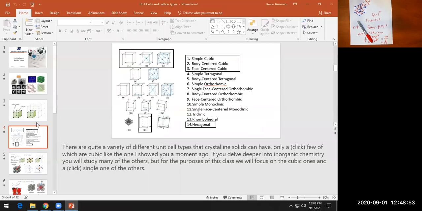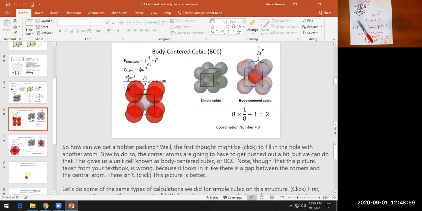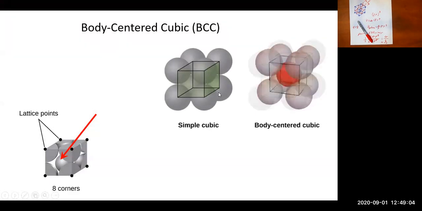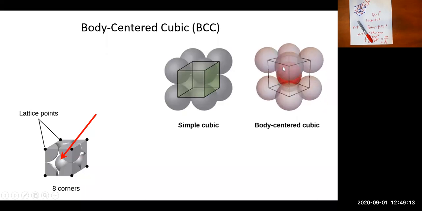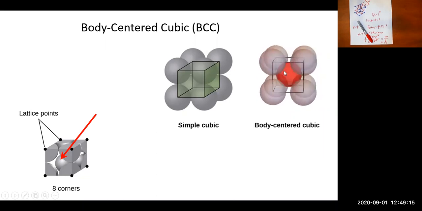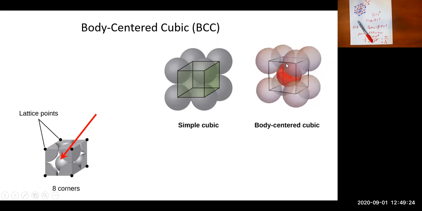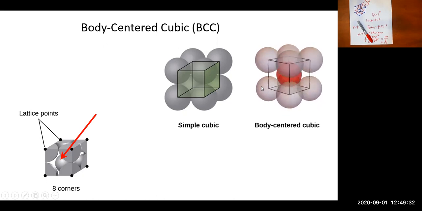All right. I'm going to go down here for a second. And so the issue here is that for body-centered cubic, in order to have room for the sphere that you are putting here in the middle, you have to expand the lattice a little bit. You have to expand the corners away from each other so that they are no longer directly touching along the edge. And so the way they are touching is across the body diagonal, across opposite corners of the cube. And can you see that?